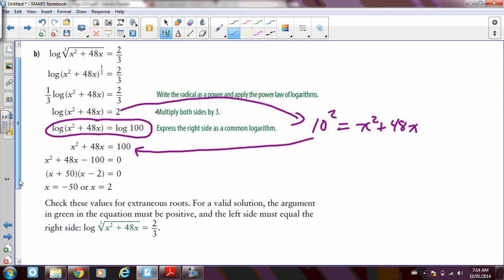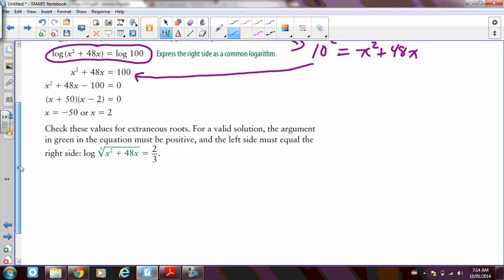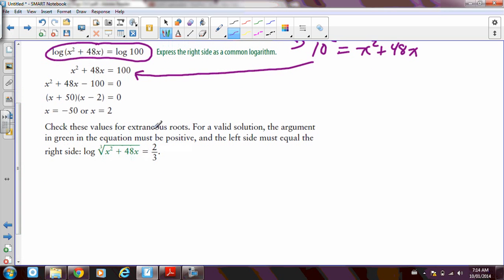The key here, though, that I want to take a look at was how they handle dealing with the roots down here. We have to check to make sure that both of these solutions are valid. Last time we saw, obviously, one of them was not. And again, just being careful, it explains that for a valid solution, the argument in green must be positive. So we should be checking that that term is positive before we stick it into the log. If I write log of this and it turns out this is negative, again, I'm writing some math that's just not valid.